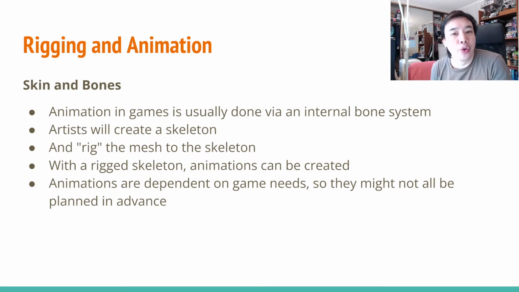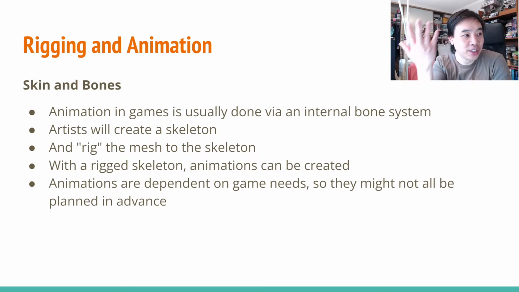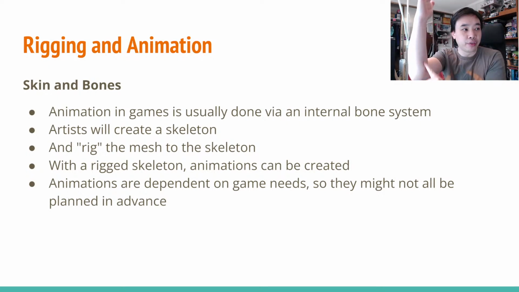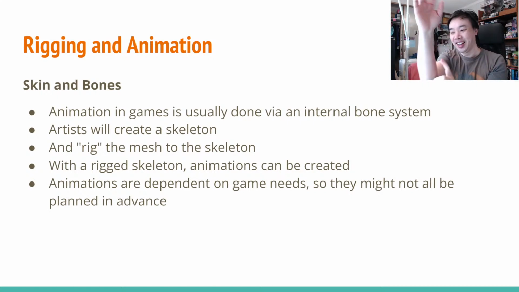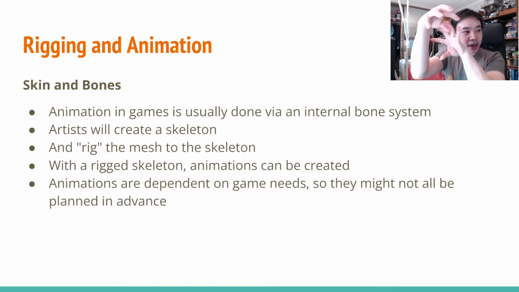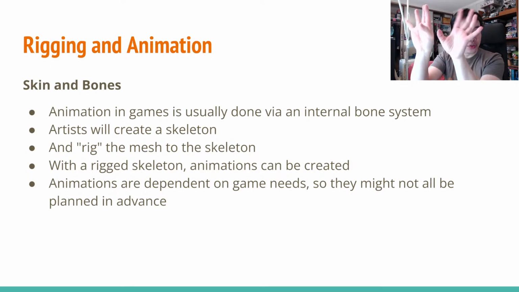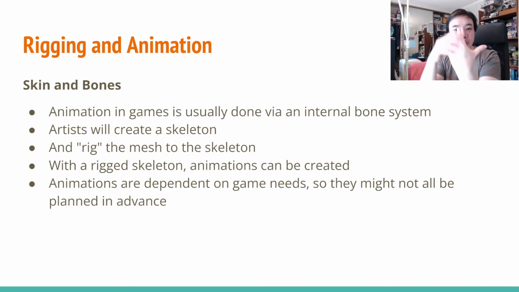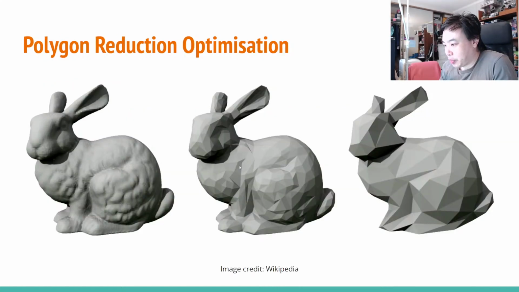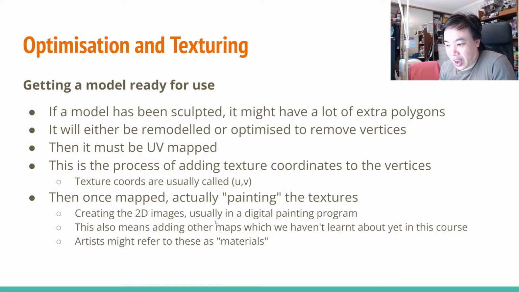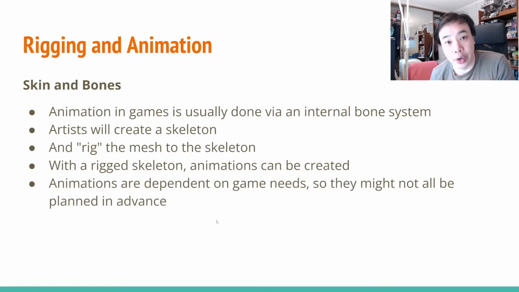But if we take a system that's very similar to a physical human, I have rigid bones inside a soft, fleshy covering. And so the mesh might actually deform and shift and change shape based on the bones underneath, which are rigid. I'm going to go into this in more detail, so I don't really need to say it all here. But this part of the process would probably happen at this point, after we've got our model maybe optimized to this point here, and we've got textures and things like that. We would then rig the model.